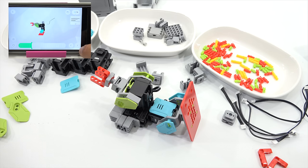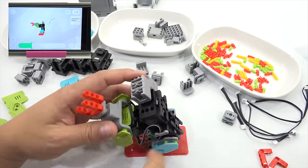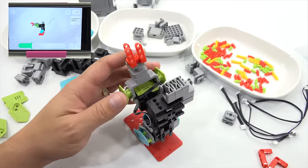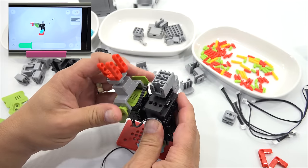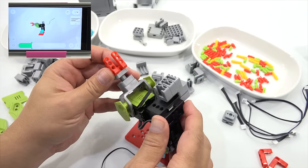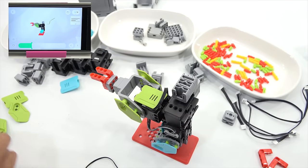Now, I need the longest of the cables. Okay. And I want this up and facing this way. All right, and then let's see. This servo, okay, that is not a servo connection there. So it looks like that's up and down. That's right. So it looks like the servos are correct.